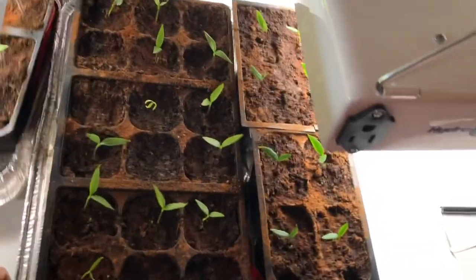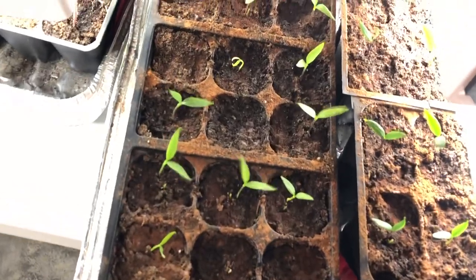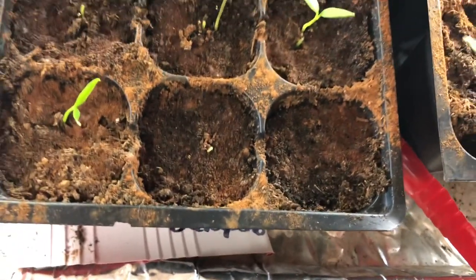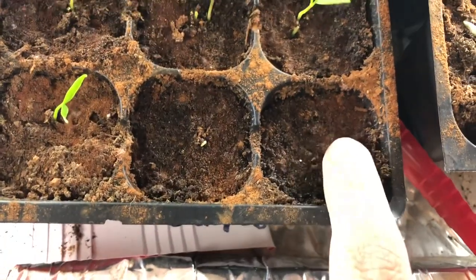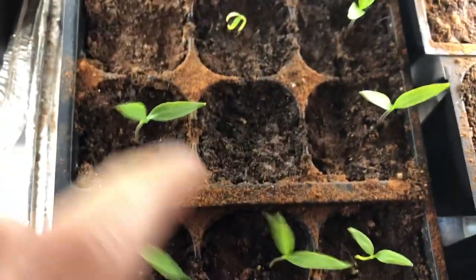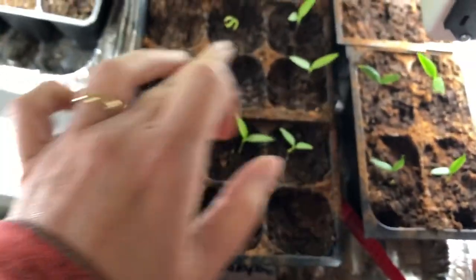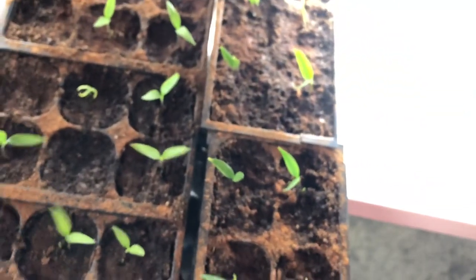Okay. In this tray, I have jalapenos. These have not all germinated, but they're not done. Like, here's one that's trying. Oh, is this having a hard time focusing? This one's trying to pop up. That one's not doing anything yet. So I've got a few that haven't come up yet. So if 1, 2, 3, 4, 5, 6, 7, 8, 9, 10, 11, 12 is all I get, I think we'll be okay. And then I have 8 California Wonder Bells that are doing really well.